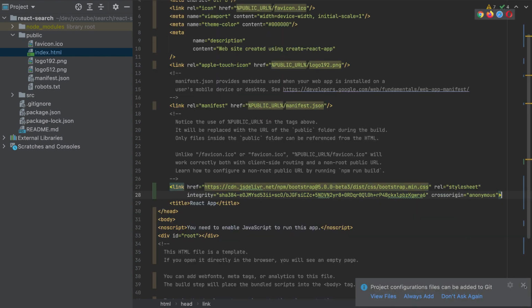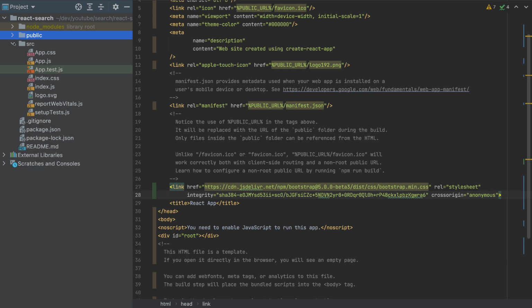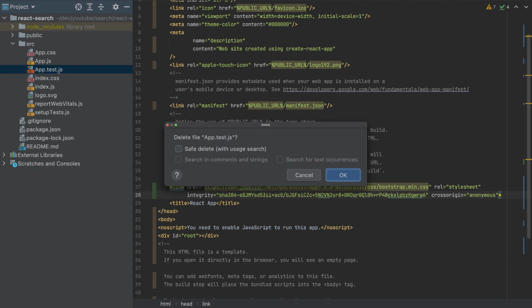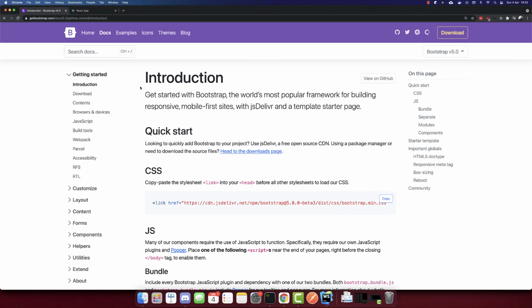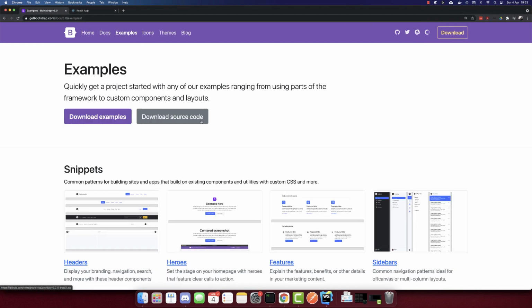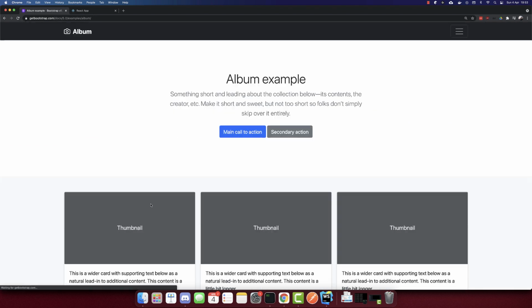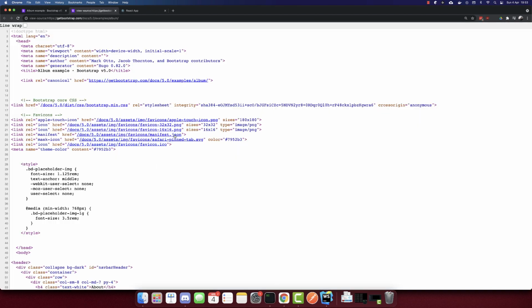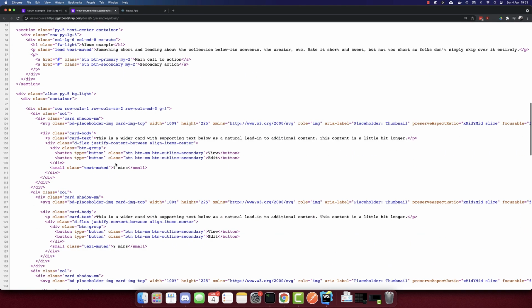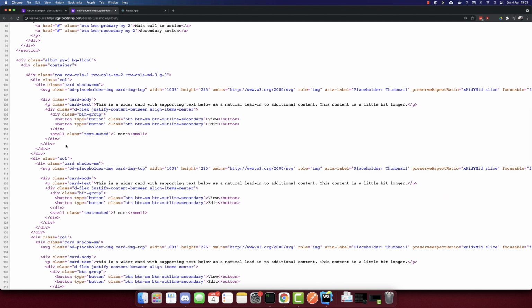Now that I pasted it, I will close it, and now I'll remove the test.js, and in our App.js here we'll add the HTML, which is in the examples, the album example, but we will not copy everything, so we will copy only parts of this code. So the parts that I want to copy is this div class album till the first column, so just this part.